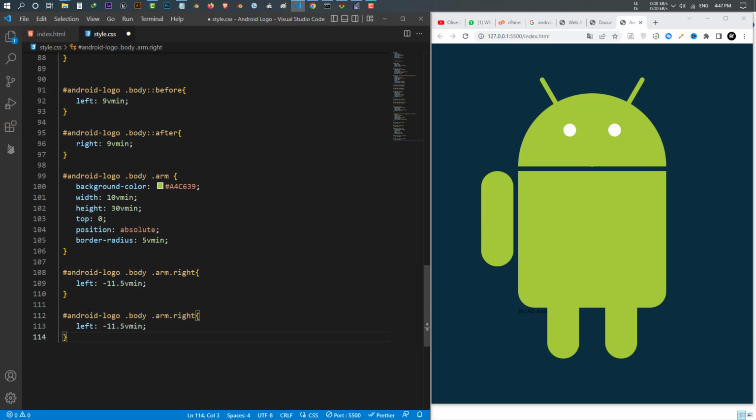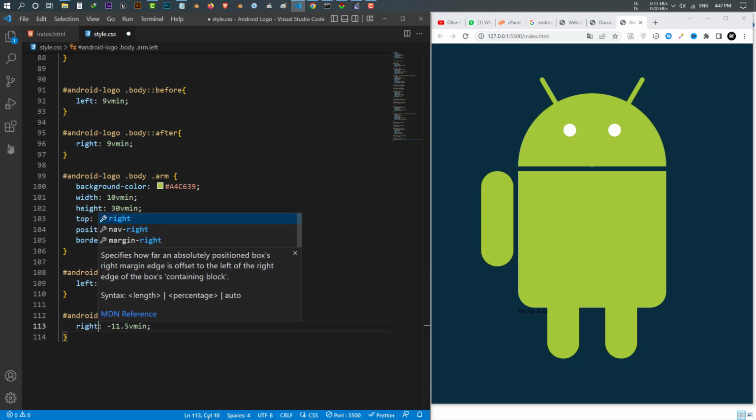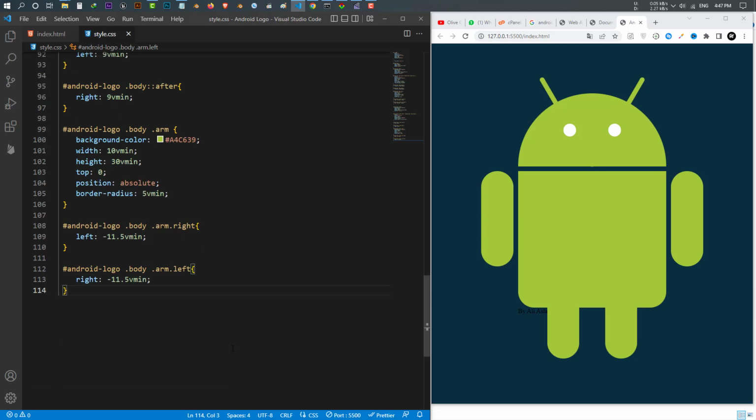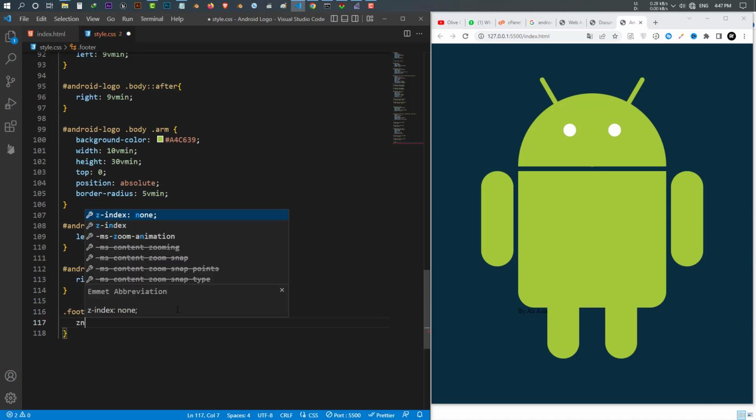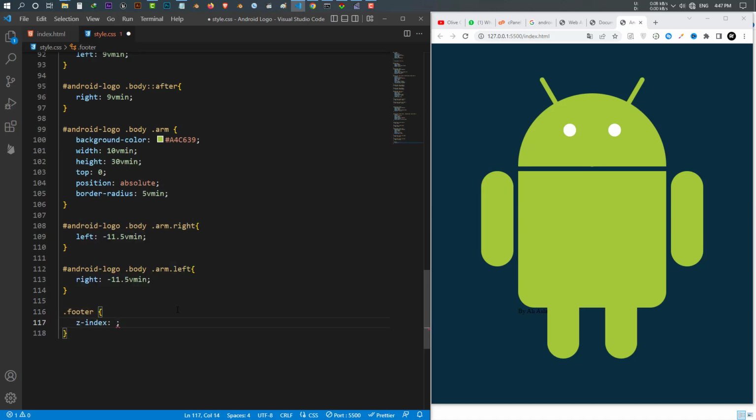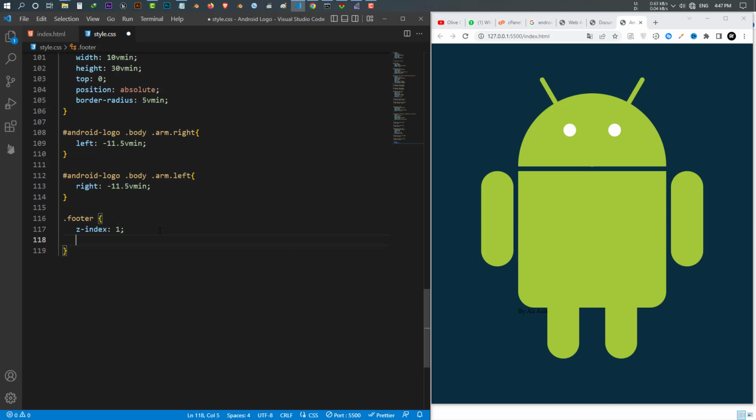Just copy this one, and this time change the right to left, and this left also to right, and there we have our another arm. That's good, right? Now let's give some design to my footer. Okay, it's easy. I put the Z index to 1.